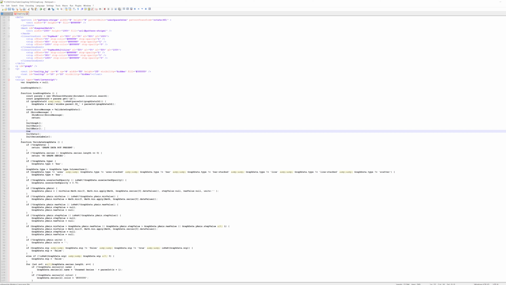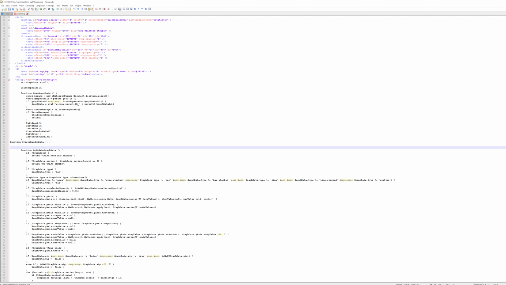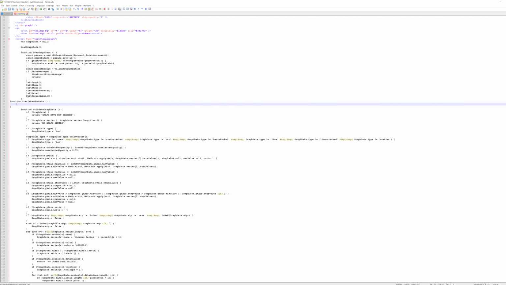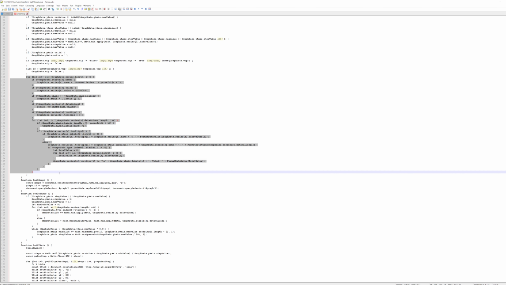We're going to create a function. We're just going to say create random data. Okay, so we've got our function. Now I'm going to scroll down a little bit and hunt around for some for loops. This one looks good. In fact, yes, I'm going to copy all of this and then we'll just cut out what we don't need.